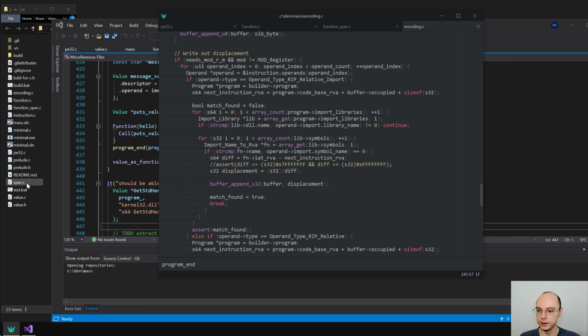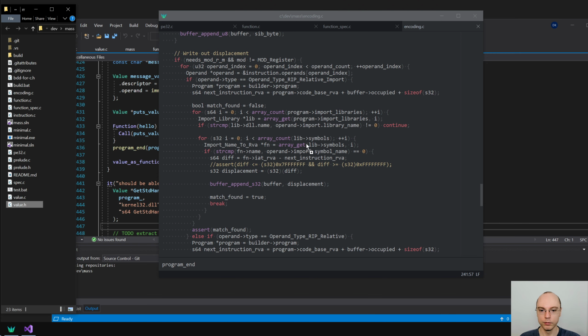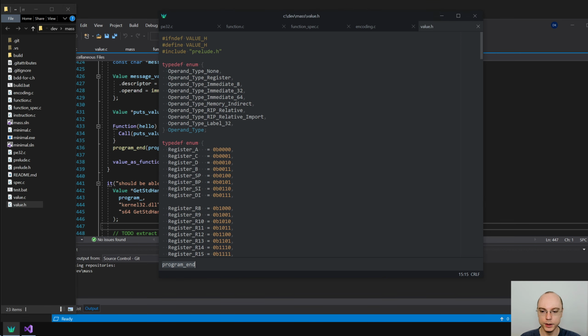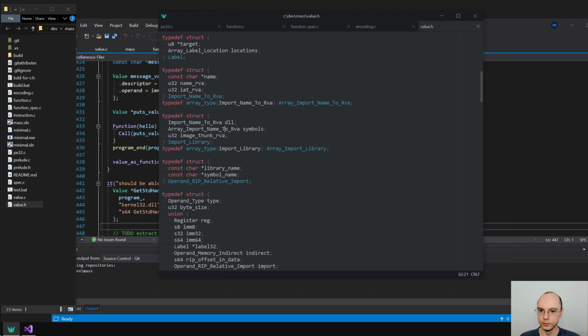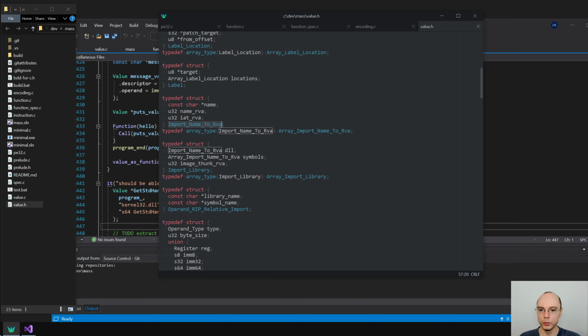The first is strictly a data problem, where if I go here and I look at this import name to RVA struct, the issue here is that this is just a 32-bit offset, and if we want to deal with JIT code, we might want to have it bigger.